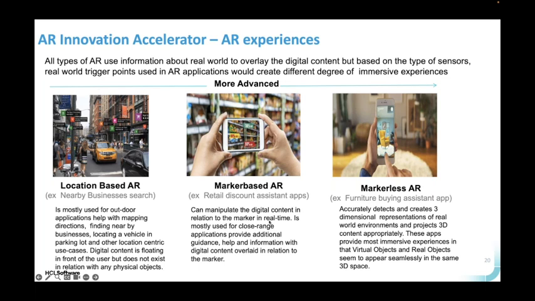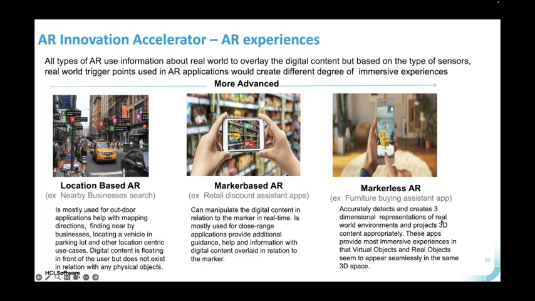Then you have marker-based AR, where you're in a retail outlet looking through your phone, and it can show things like, okay, this one has 50% off, that one is 20% off, or there is a sale going on, where it is using geolocation beacons as well as identifying the barcodes or markers in the retail outlet, for example, to build it.